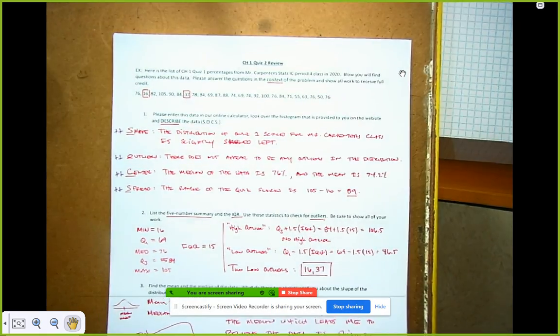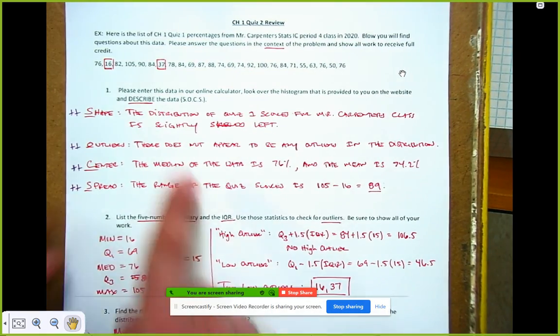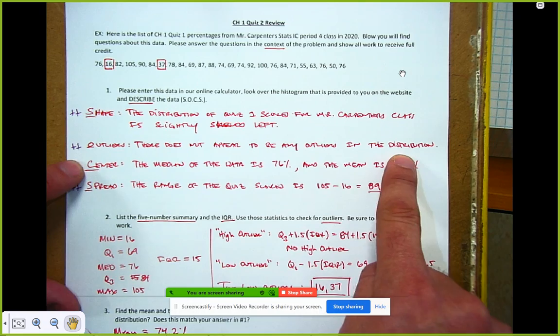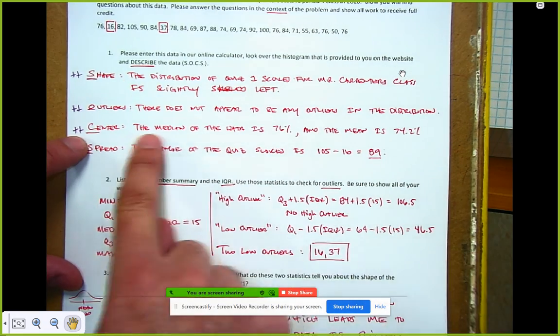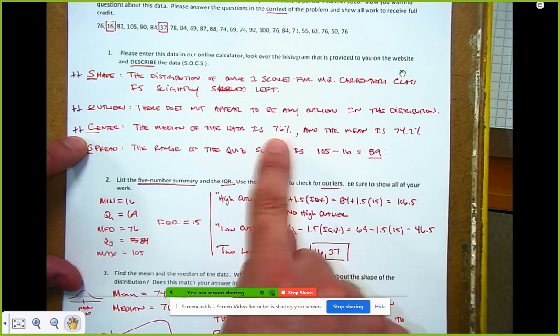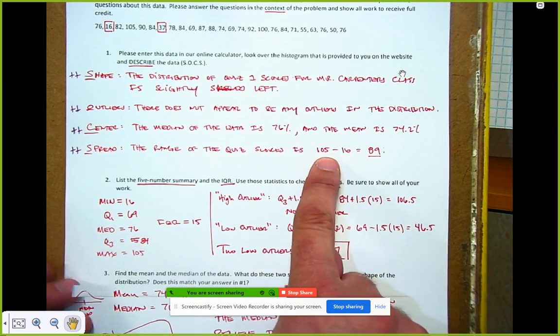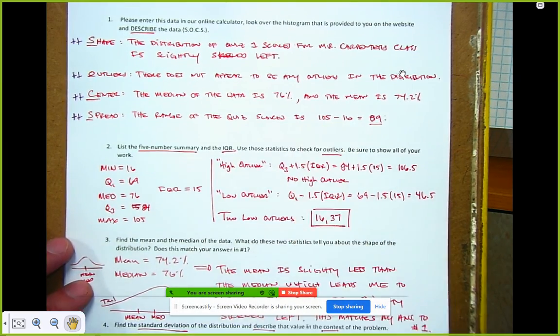Period 4 students took a quiz. And what happened? Well, we don't know by looking at that. But now we know that it's slightly skewed to the left. Doesn't look like there's any outliers, but later on we found there were. The center tells us about on average how kids did. And the range of scores: nobody got a 0, but some people did get 100. So they were all over the place.